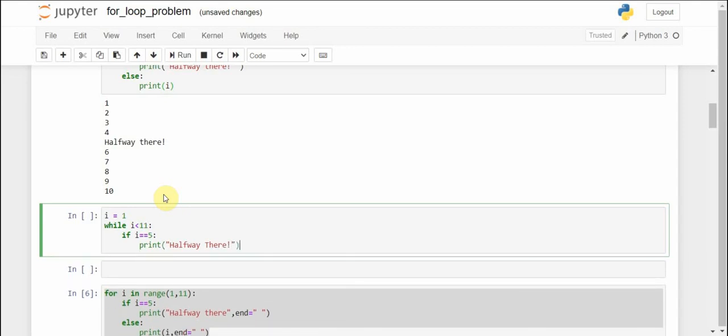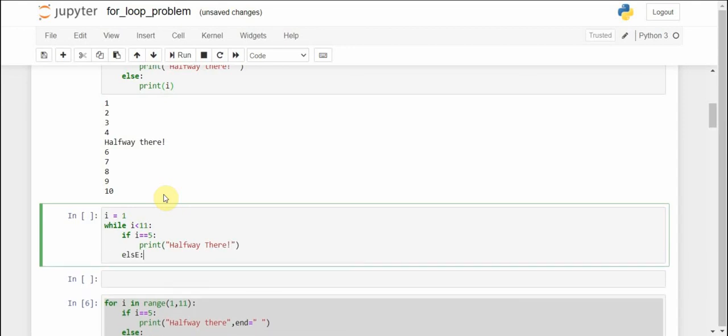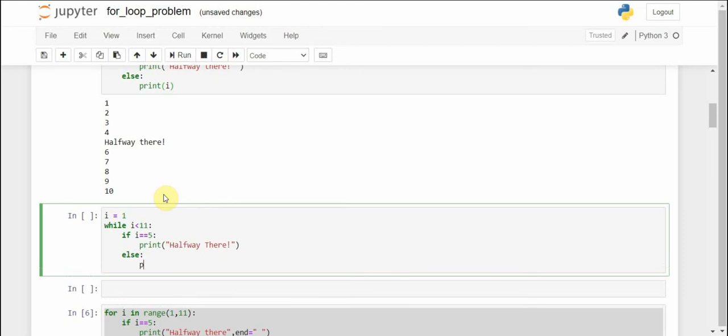Else, I can simply print i, comma, end equals like this.